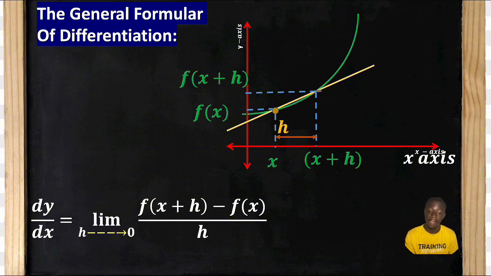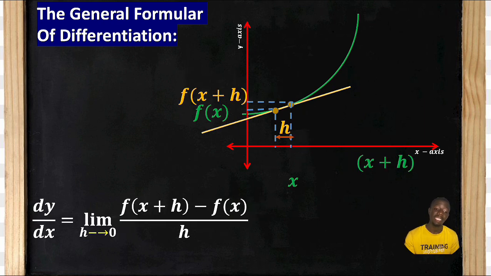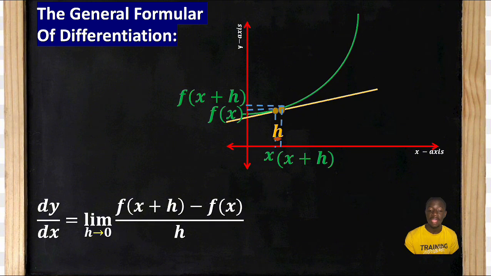Continue with this. I'm approaching. You can see that h is decreasing. As h is decreasing now, we can see that this h is almost 0. If you look, the line is no more a secant, but it's a tangent to a point. Now that tangent, if I calculate the slope, will be the slope at a point, or the slope at x equals something. It can be the slope at x equals 3, or x equals 4. Any value of x, if you calculate, you will get the same thing.